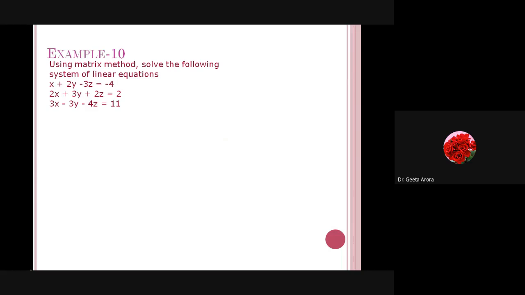Here we are saying, using the matrix method, we have to solve the system of linear equations. Correct? So we can just imagine that if I am not aware of the solution by the matrix method, how are we going to solve it? Then we use the approach that here we have x, 2x, 3x, and let us multiply the first equation by 2 and subtract the two equations to find the relation between y and z, multiply the first equation by 3, subtract from the third equation and find the relation between y and z.